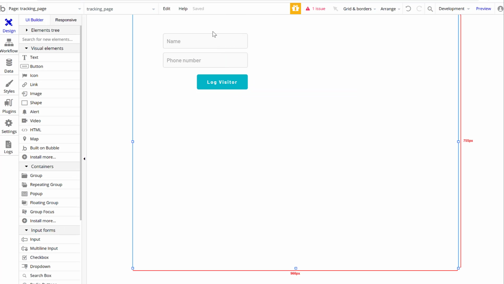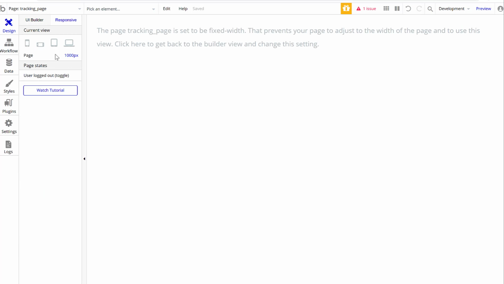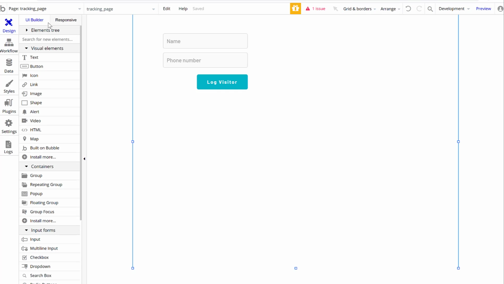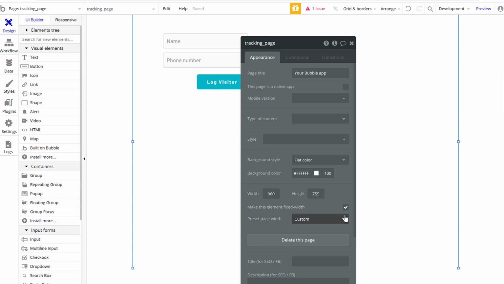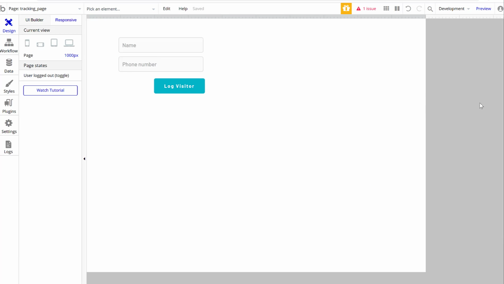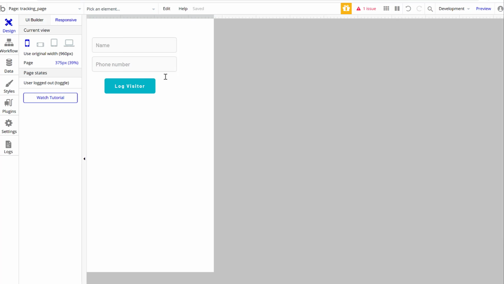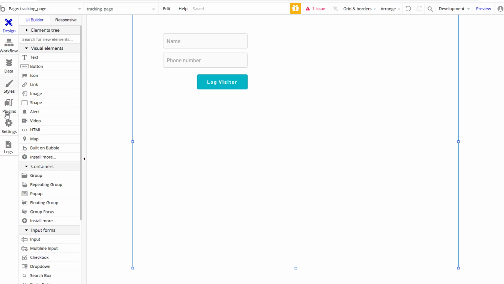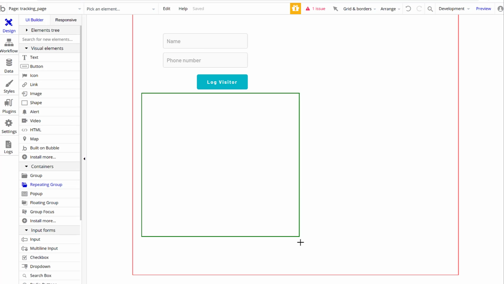So I'll be able to go in, log, somebody arrived, this is what it is, very easily. Because this is a very thin app, someone could walk around with it on a tablet. So like right now, oops. Let's go back to this and let's make it not fixed width so that, there, now it'll work. Yeah, they just enter here. This is what it would look like on a smartphone. So pretty easy what we're making here.